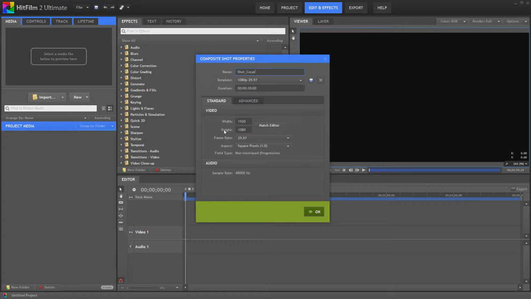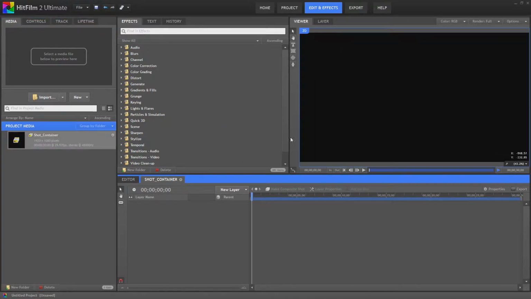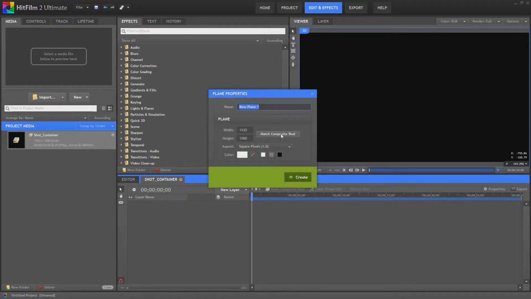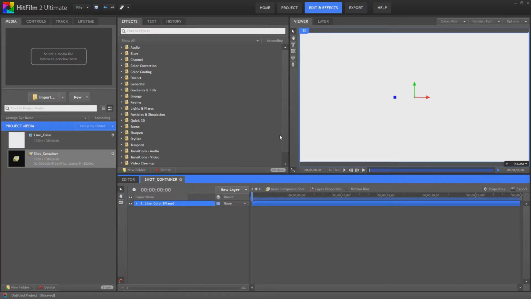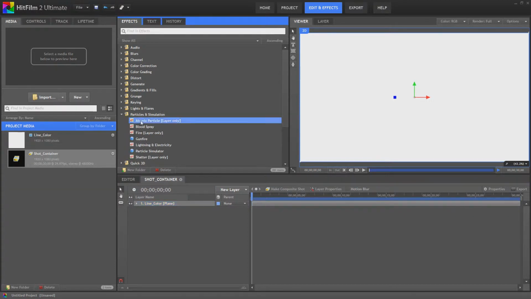We're actually going to be looking at radial lines today, and I found a quick technique I liked. We'll just call this plain line color. I was messing with the grid, the generate grid, to create these radial lines, and it's quite hard to get an accurate set up with the exact lines you want and the exact placement that you want in a very quick way. But I found a way to do it very, very quickly by using atomic particles.